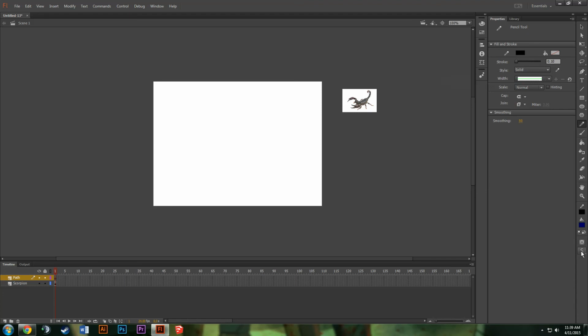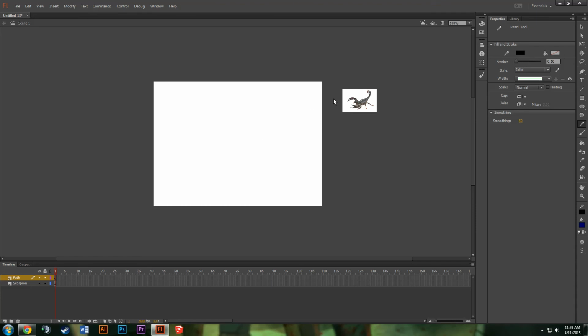Another thing that you want to check on is to make sure your pencil mode is the right mode. What mode we're going to use is smooth. If you use straighten, it's going to keep things kind of blocky, very similar to what your mouse does. Ink is going to give you different widths, different effects, whatever. We don't care about that. We just want to make sure that it's nice and smooth, so it'll give our object a nice fluid flow around the stage.